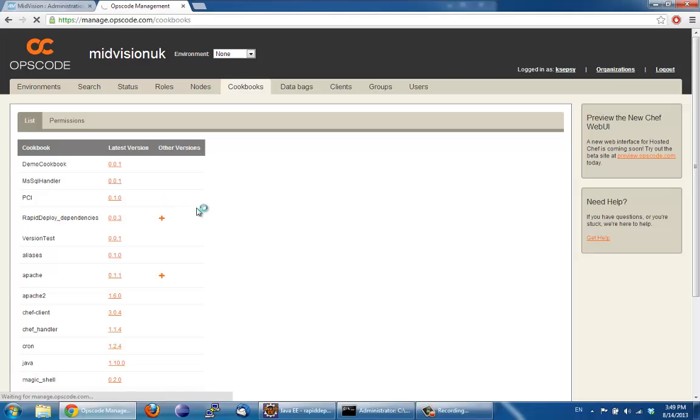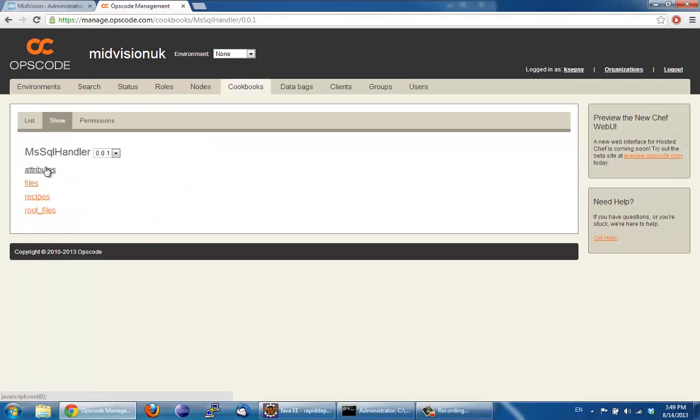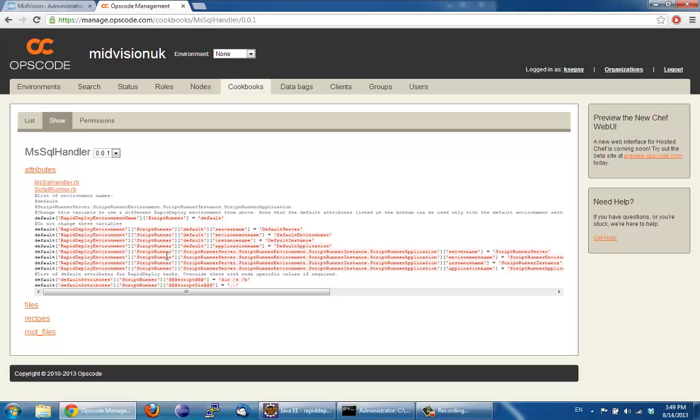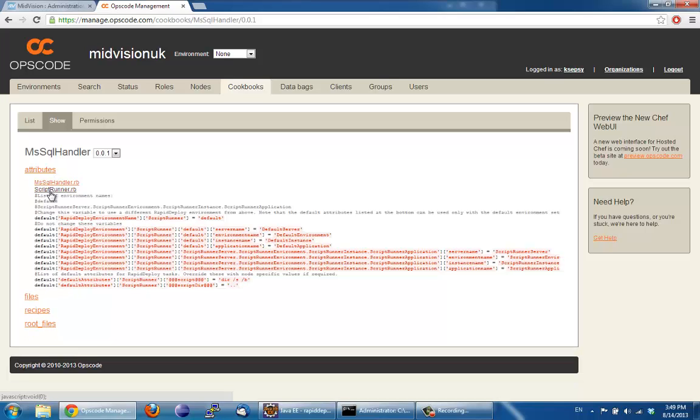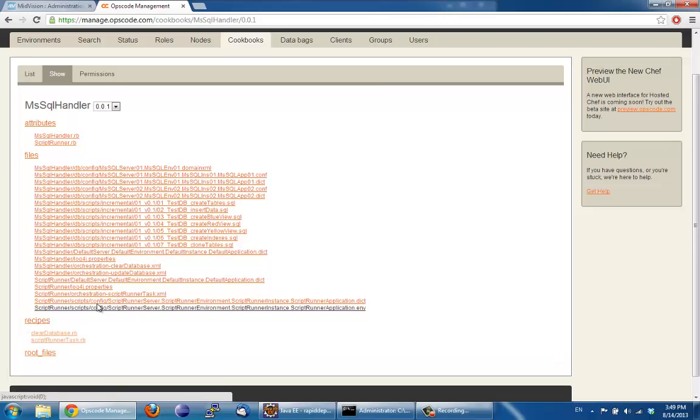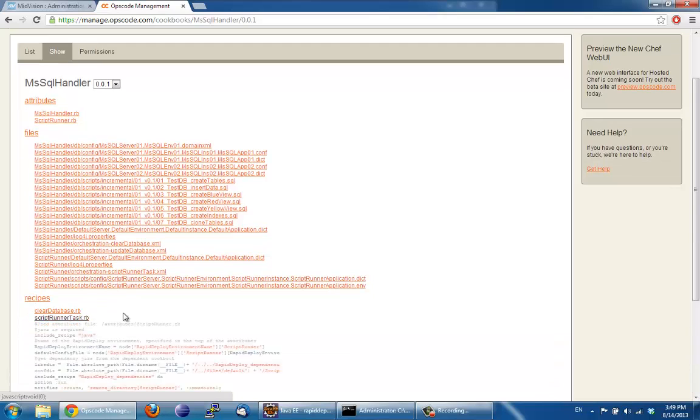So there we are. Now it has generated another attributes file, which the script runner is using, and it has also another set of files under a script runner directory with its own orchestration file, and the recipe.